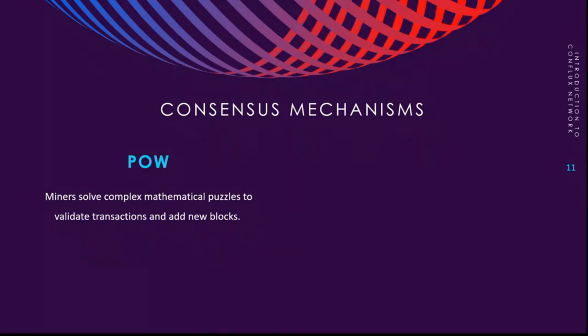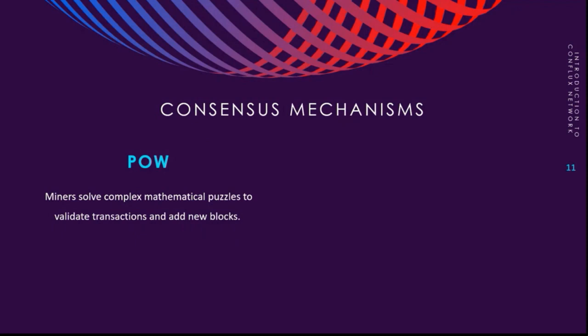Basically, proof of work is a consensus algorithm used by blockchain networks like Bitcoin, and it was used by Ethereum before. It involves miners solving puzzles in order to add blocks, and this results in quite a secure and reliable blockchain network. First, miners solve the puzzle and add the block. Then for doing so, they are rewarded with cryptocurrencies. In the case of Conflux, of course, it's with CFX.